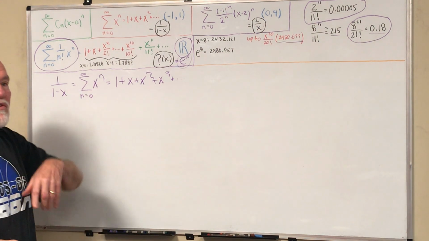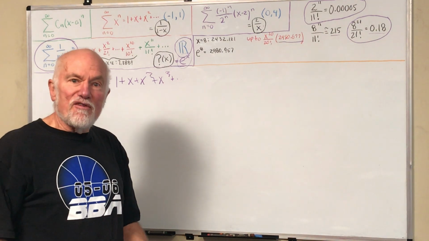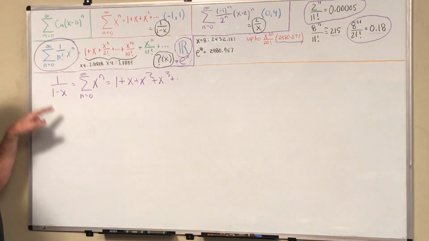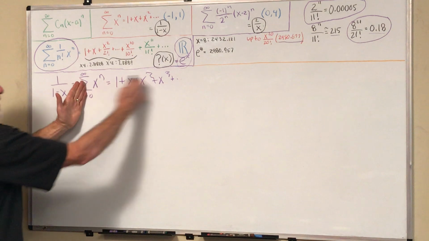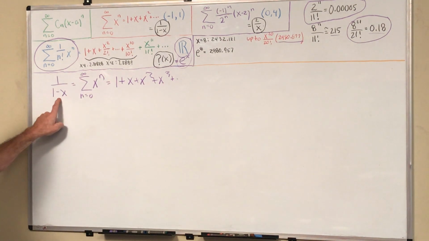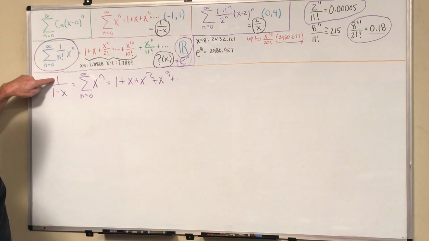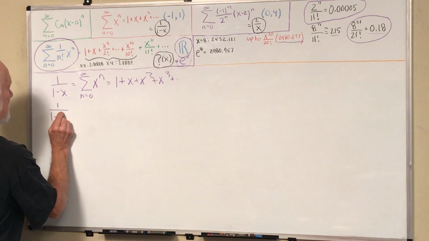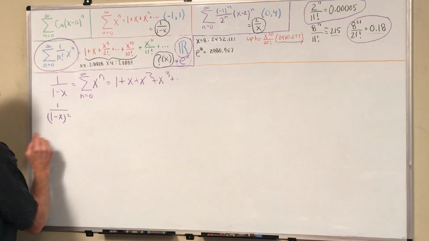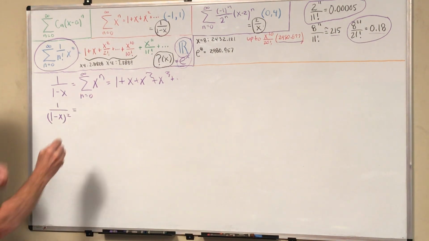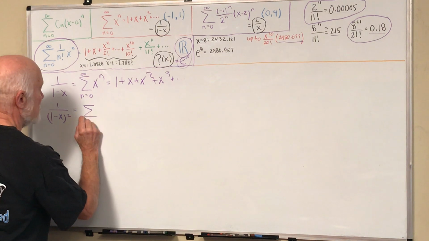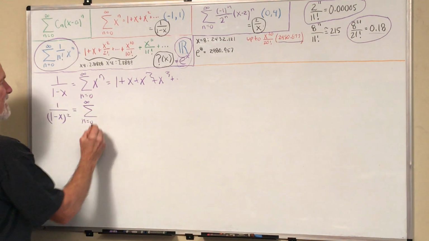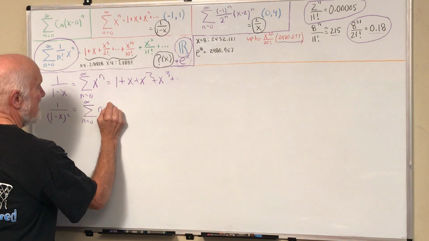Well, this is just a polynomial, so I know how to take derivatives pretty easily of polynomials. So I said, if this function equals this polynomial, then the derivative of this function should equal the derivative of this polynomial. So I went and I said, okay, the quotient rule, low d high minus high d low over low squared. And what I do is have a different function. So maybe if I just take the derivative on this side, what's the derivative of x to the n? It's nx to the n minus 1.